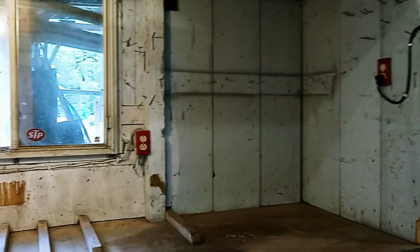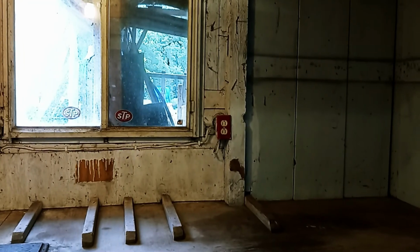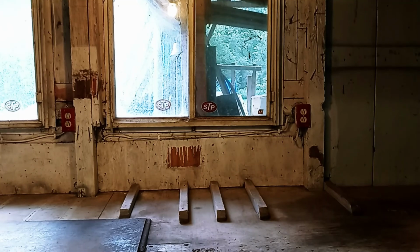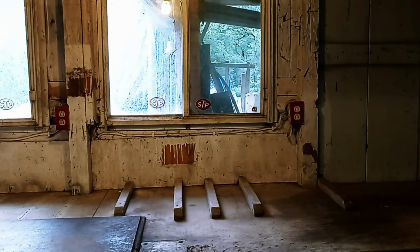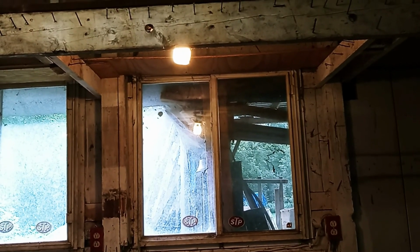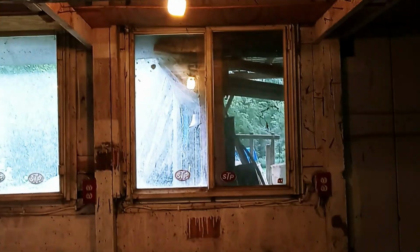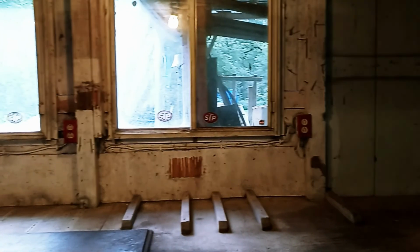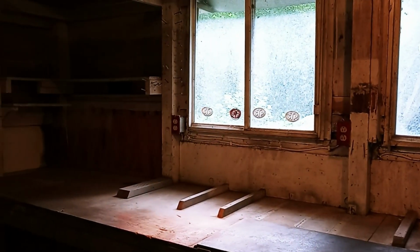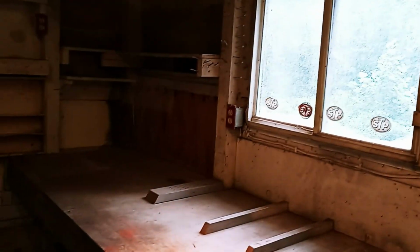I would say we could probably do, let me bring you out of here just a little bit. I'm thinking we could do 2 high on the cages, because, as you can see, way up here is a crossbar that we could use. So there's a lot of room to put 2 cages high. And look how nice that looks now. It's amazing to think that this room just a couple of days ago was a horrible mess.